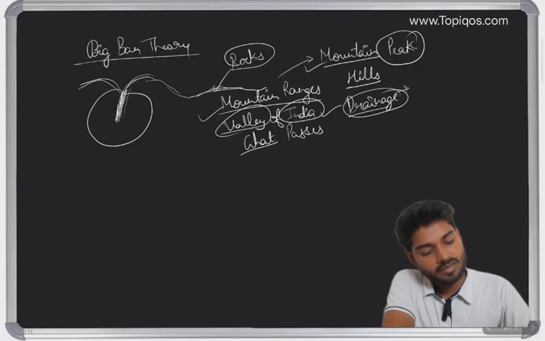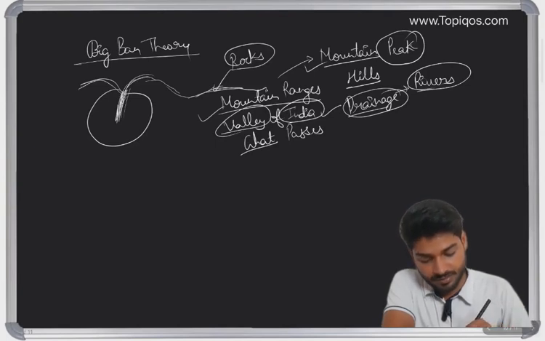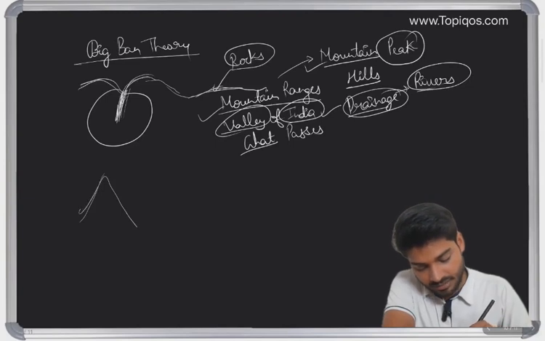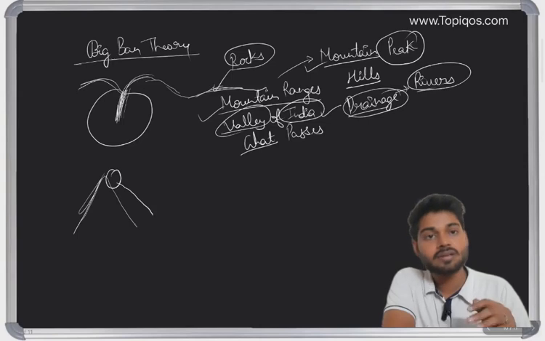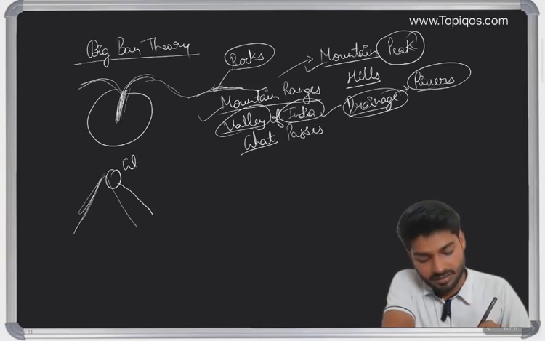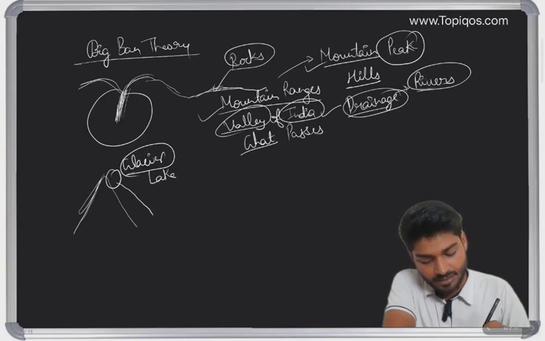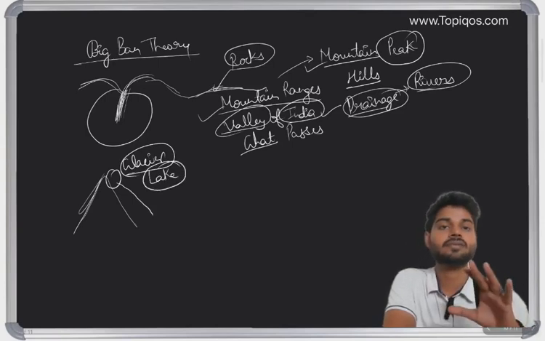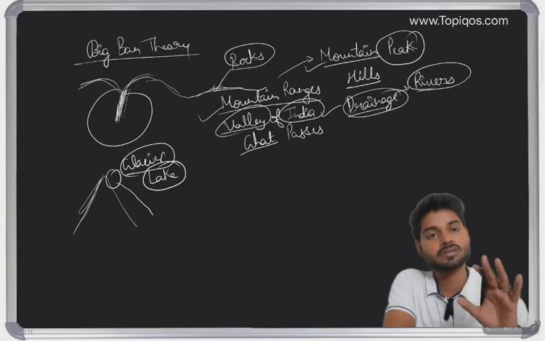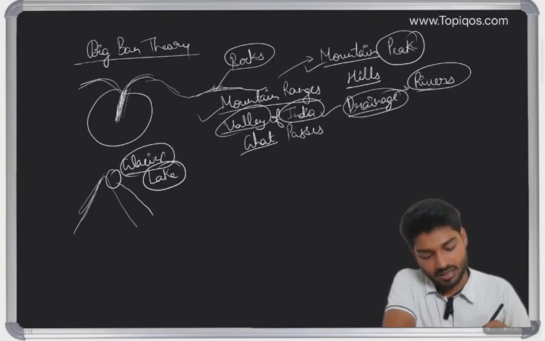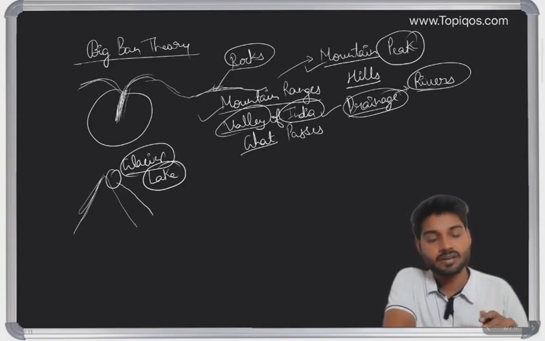Drainage means we have to study about the rivers of India. When I say rivers of India, for example, this is a mountain, and in this mountain a river is coming from here. If the river is coming from here, there might be some source point for the river. It would be a glacier or some lake. So then we have to study about lakes also. We are going to study about lakes, the famous lakes of the country.